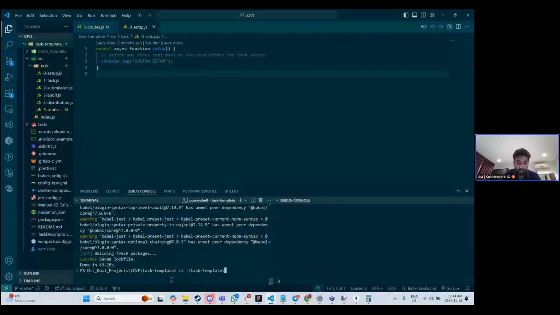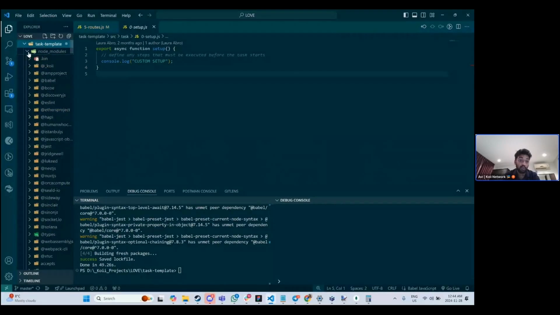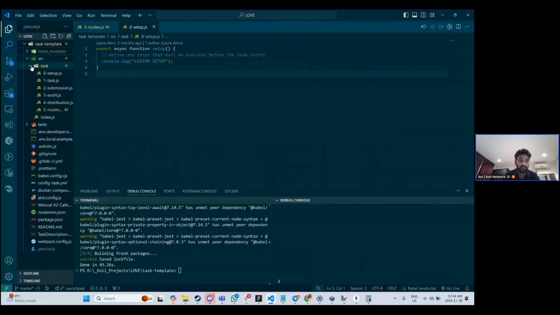After you do the git clone, you're going to want to cd, which changes your directory, into the task template. And then you're going to want to just hit yarn, and that's going to actually install all the packages. I went through that step here just because I didn't want you to have to sit through it. It takes a few minutes sometimes, especially depending on your internet connection. But what that's going to do is install all the appropriate node modules here, particularly @_koii, so that you can get going.